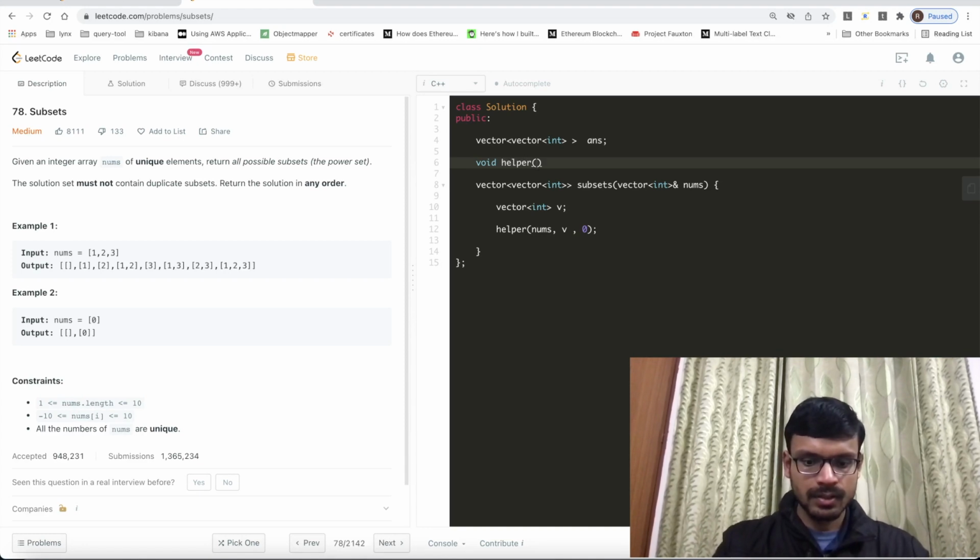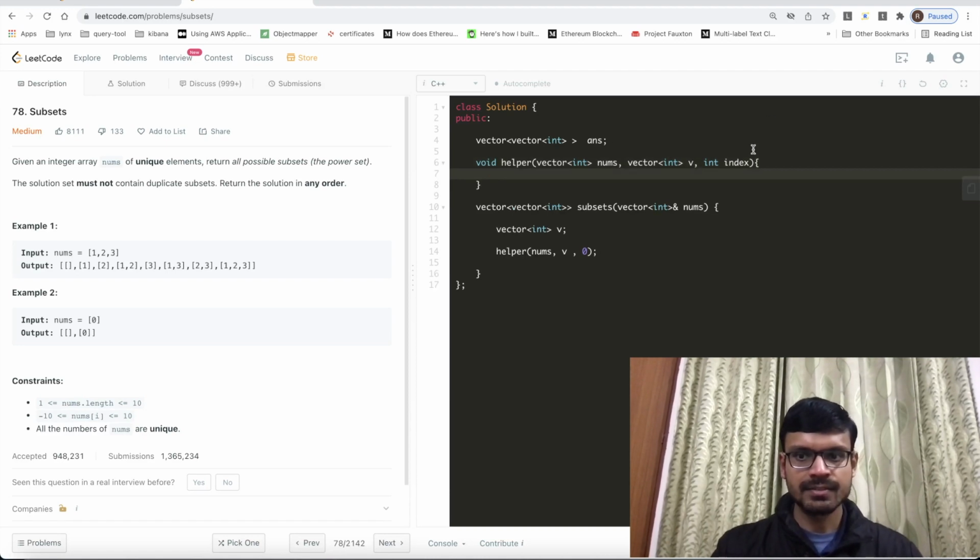This is the original vector, this is vector v, the temporary vector that we have created, and the third parameter, let's call it index. This index variable is created just to help us know where we currently are in the nums vector.